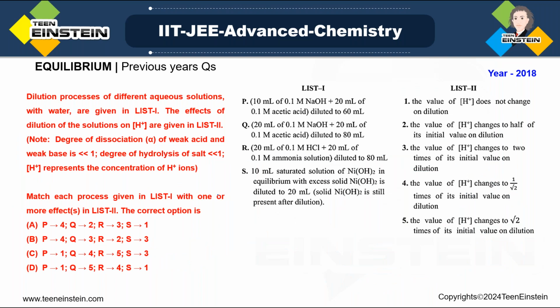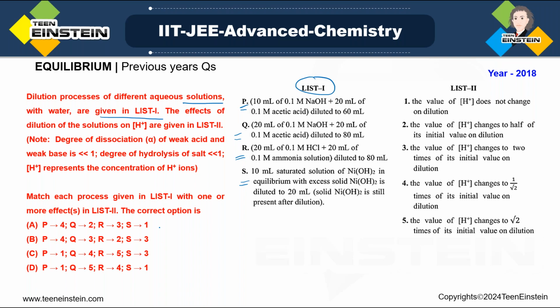Dilution process. Now this will take some time because you have to find the H+ concentration 4 times. Dilution processes of different aqueous solutions with water are given in list 1, P, Q, R, S. The effects of dilution of the solutions on H+: all these solutions we will dilute, and this dilution will change the value of H+ concentration, and that description is given in list 2.